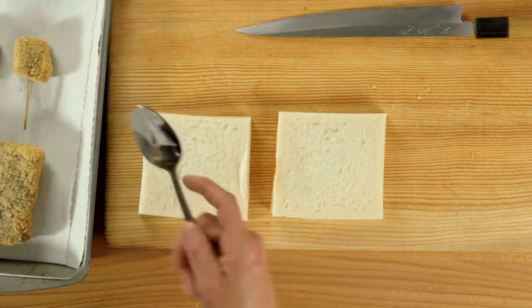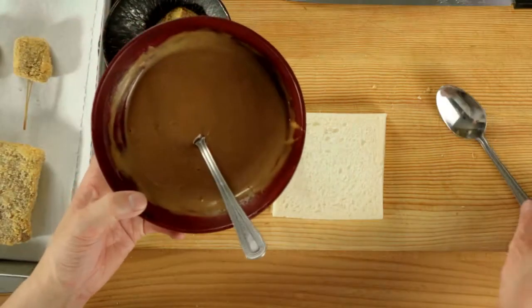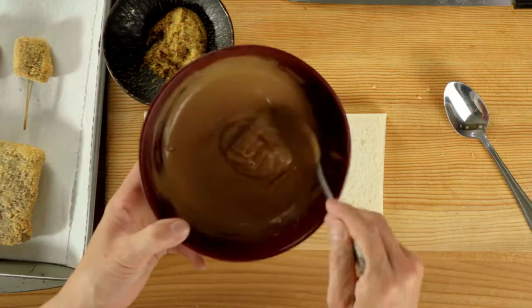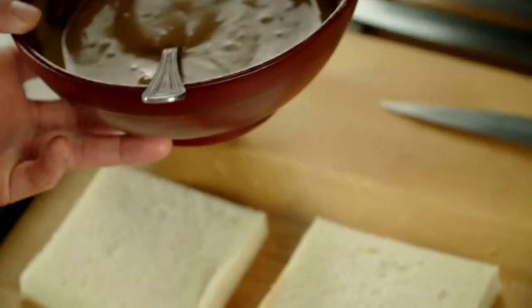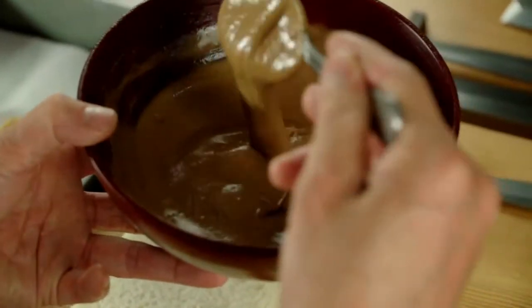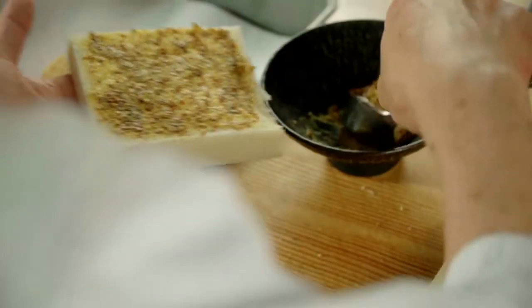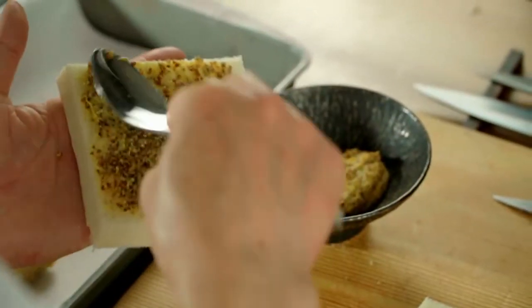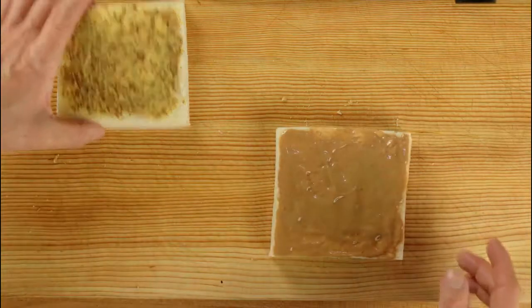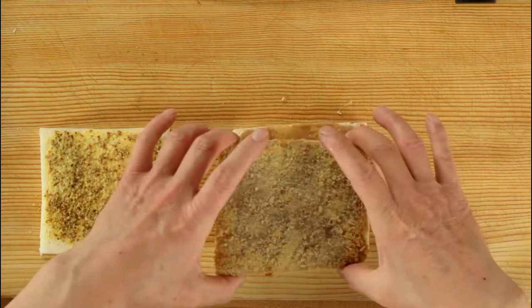I'm using 2 types of sauces today. One is mustard, and the other is a Japanese brown sauce mixed with sesame paste. Pro tip: by adding sesame paste, the sauce gets a unique character and creaminess. Coat one side with the mustard and the other side with this Japanese brown sauce. You can adjust the amount of sauce to your liking. Then put the cutlet on, followed by the bread.